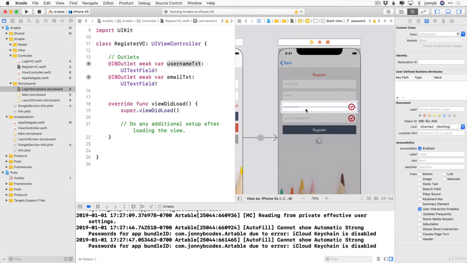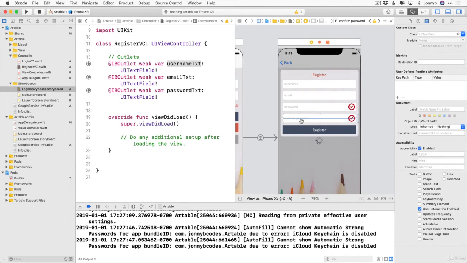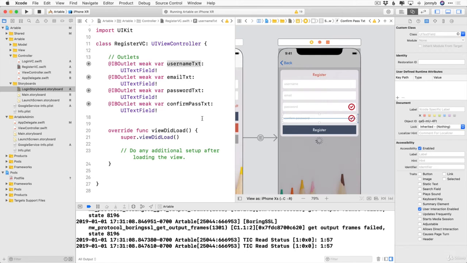And then for the password, control drag, password text. And for the confirm password, do confirm pass text.